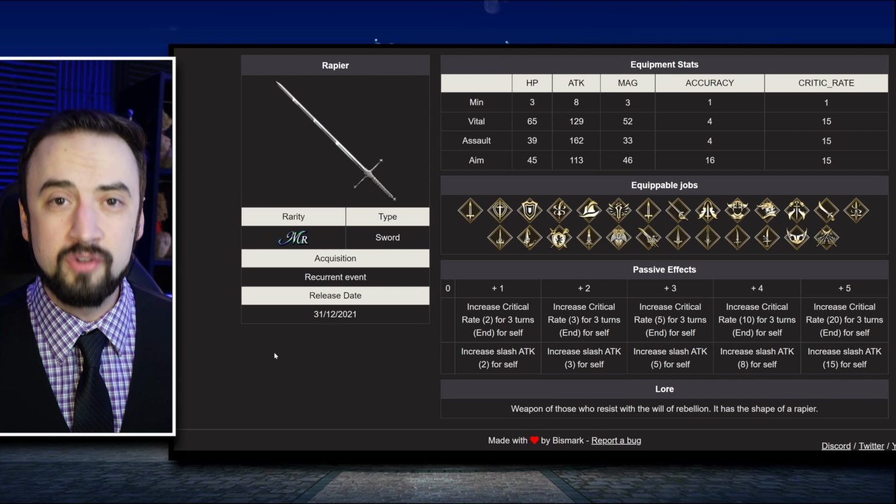So I bring this up because Violet is a critical hitting unit. She's a light evasion unit, yes, but she's also really built to capitalize off big critical hits. This sword will help with that for the first 5 turns of combat, and the assault version of this sword at 162 damage, that's no slouch. Every type of this weapon has 15 critical hit rate, which is good.